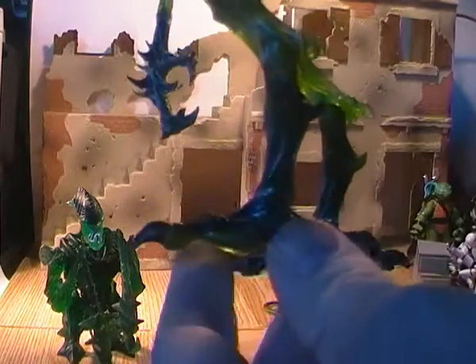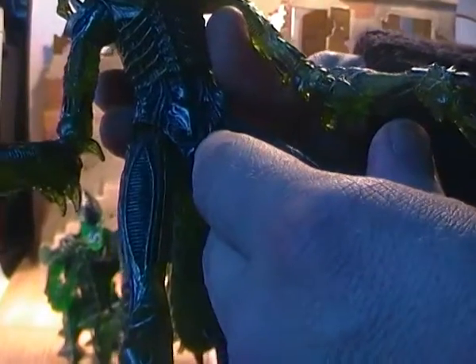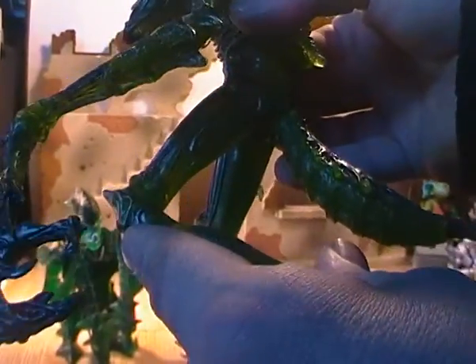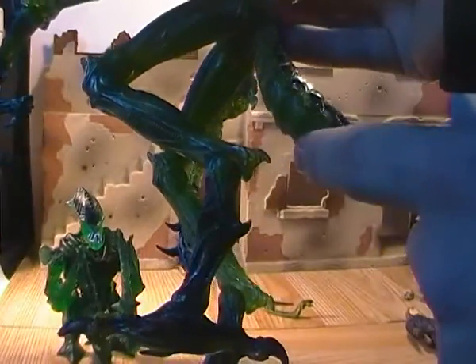Some of the copper colour comes through on the spikes across the figure, even on the feet. The feet are fantastic — not so much insect-like, but they look really cool. For the legs, he has standard ball joints at the hips, then double knees. Because of the way the leg is designed, it has a secondary knee, giving it a chicken-leg type structure with another hinge there. Ball-socket joints on the foot allow side-to-side and forward-back movement. The tail doesn't have any articulation — it's glued in place — but it looks fantastic and has a really nice stinger on it.